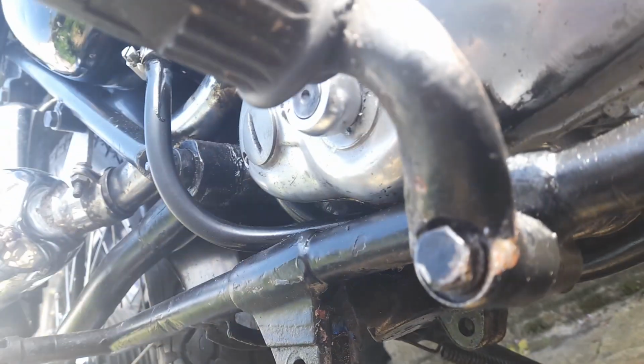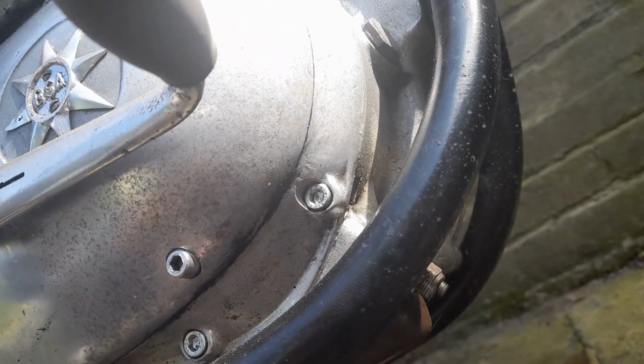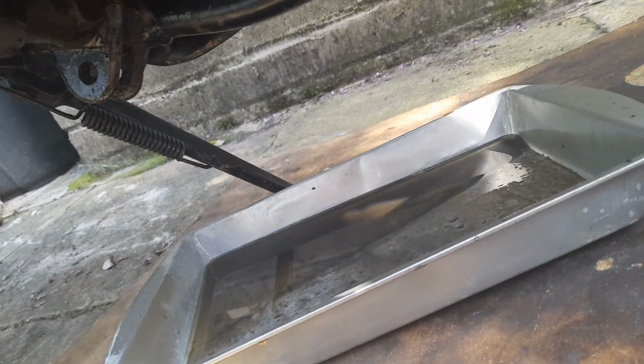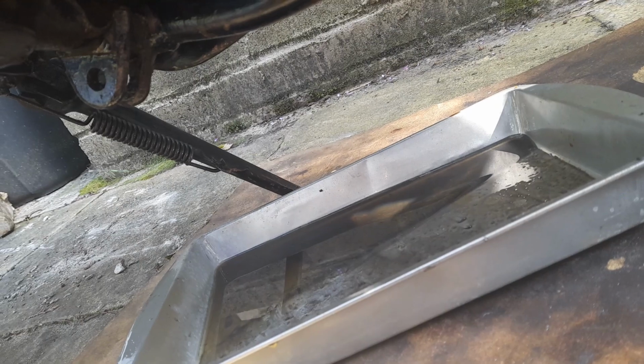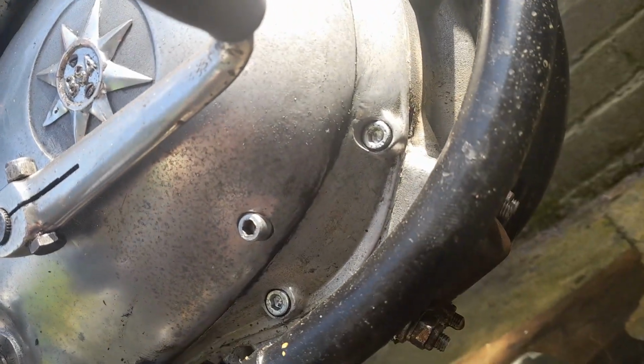Everywhere, like that plate there, that connector there, all the bits where a hose goes onto an oil tank or into an engine, they're just pouring with oil. I mean, it's something that you kind of expect. That tray, it filled that in a month, cold, not going anywhere, not even turning the engine over. So it's really going to start coming out when it's hot. So that really has to be done.